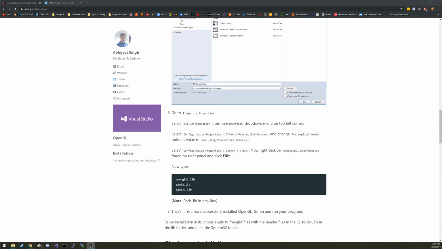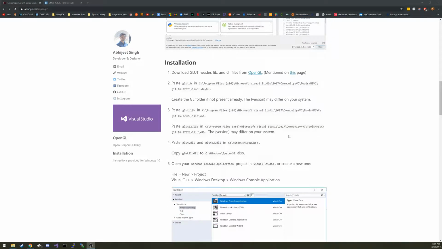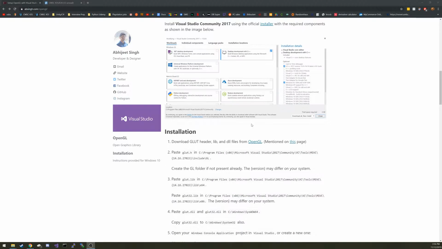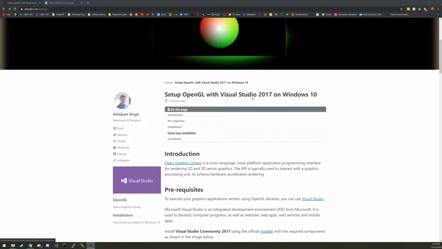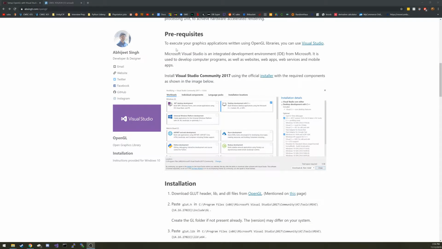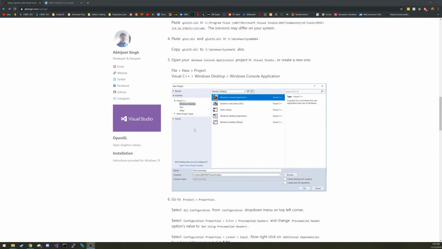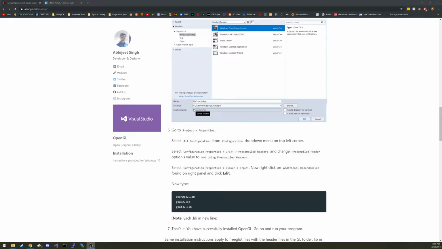Okay, here's a quick little video on how to get GL and Eigen working in Visual Studio. It doesn't really play nice, and that's why I've been using GL for all the other projects, but you kind of need to make your own environment for this one. So I'll link to this tutorial. This tutorial tells you exactly how to get GL running on your Visual Studio instance. It's exact, it's very verbose, and it answers all questions.